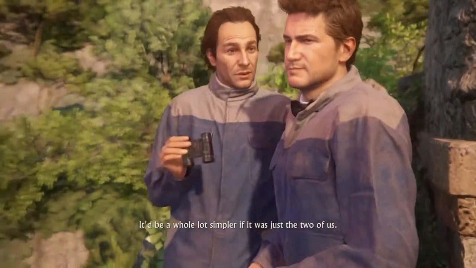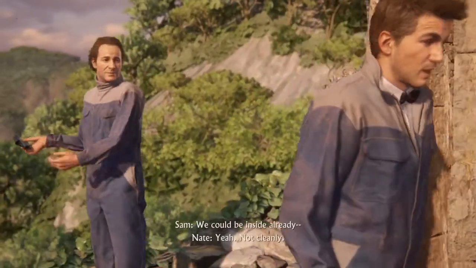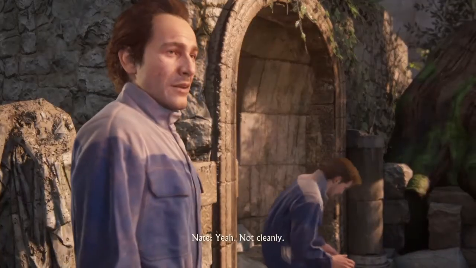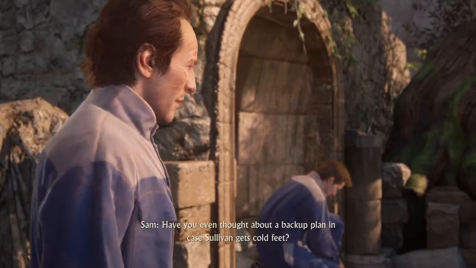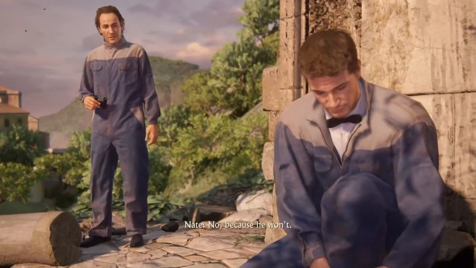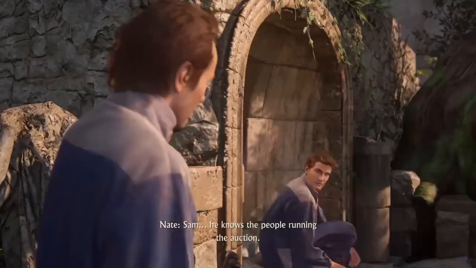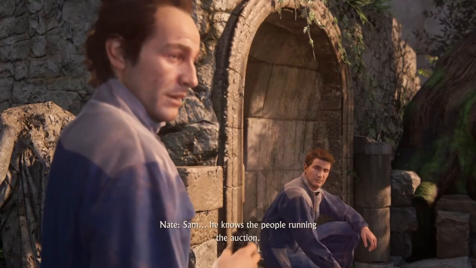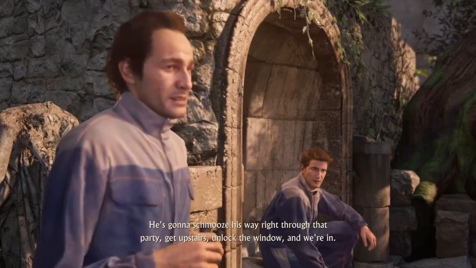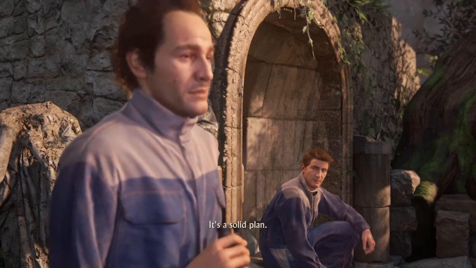It would be a whole lot simpler if it was just the two of us. Sam. We could be inside on it. Not cleanly. Have you even thought about a backup plan in case Sullivan gets cold feet? No, because he won't. Or if he got caught? Sam, he knows the people running the auction. He's gonna schmooze his way right through that party, get upstairs, unlock the window, and we're in. It's a solid plan.